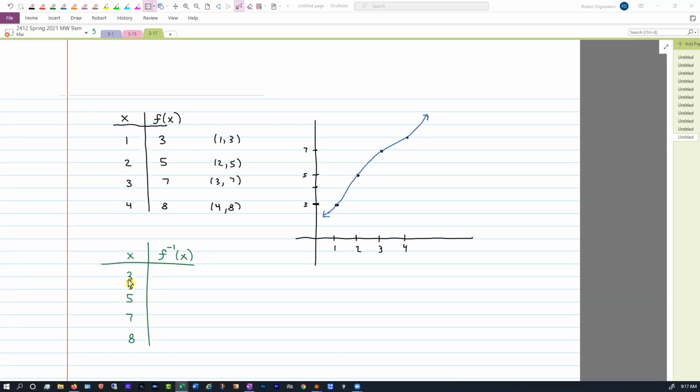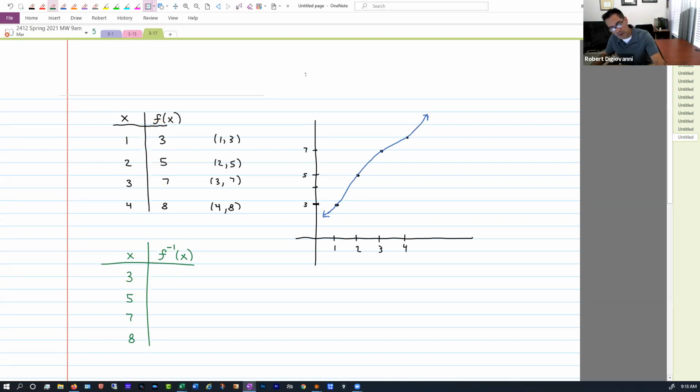You're putting 3 on the x, but are you saying you would put our previous value of x on the inverse of f side? That's right, the inverse. So if the f function takes 1 and spits out 3, if we write it this way, if 1 goes into f and comes out as 3, my question is, where should the inverse function take that 3?